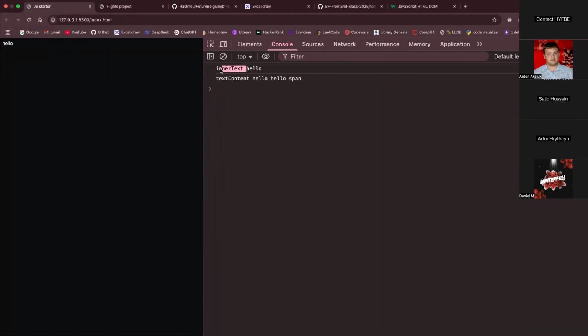Most of the time, I use inner text. Text content, I don't use it that much. But to be honest, text content is sometimes faster than inner text. Why is it faster? Because inner text somehow pushes rendering, so it kind of re-renders my whole element. Text content not all the time, it just reads the text only, so it's faster. Inner text respects the CSS, it checks for the CSS, so it's a little bit slower. But you don't need to worry about that.